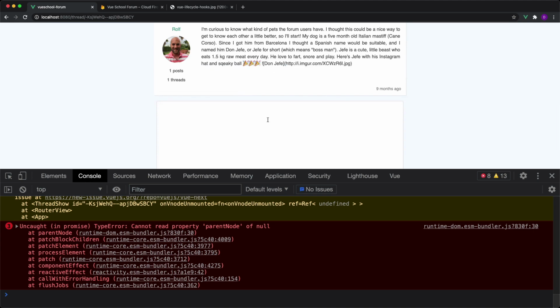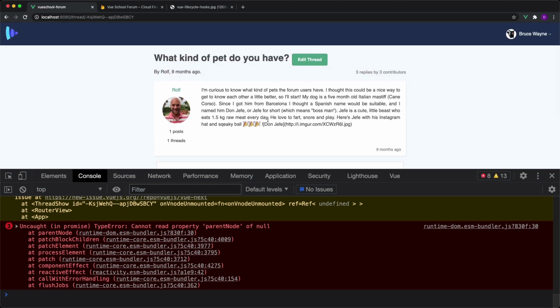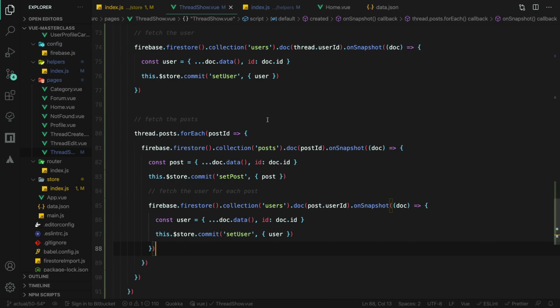Now, we only have the thread title and the initial post. The reason for this is because we're setting our posts to the store before we have the users associated with them. Therefore, for a split second, the post list component can't read the name of the user. We could nest the setPost mutation inside the callback to get the post user.